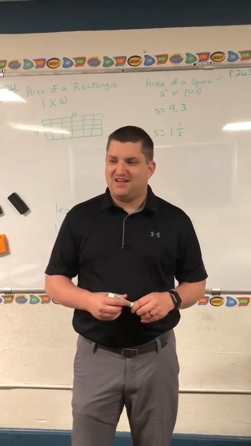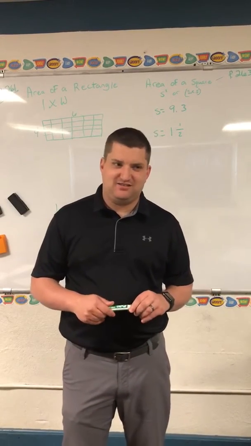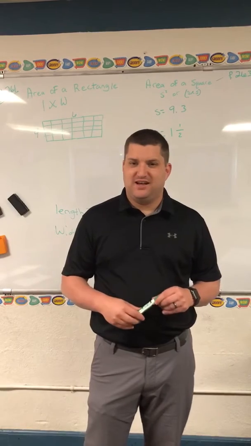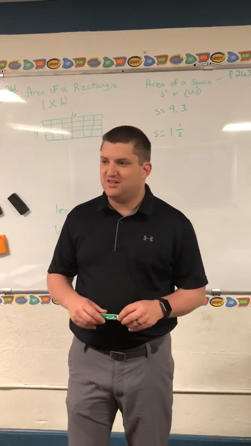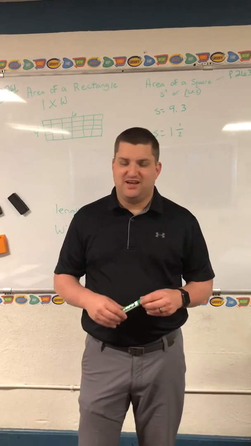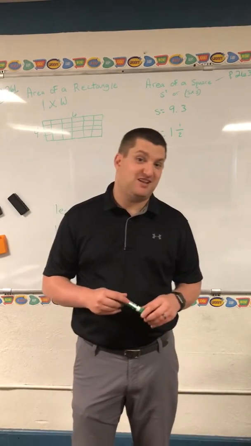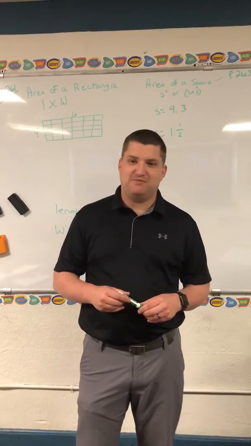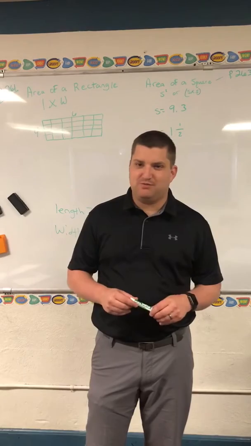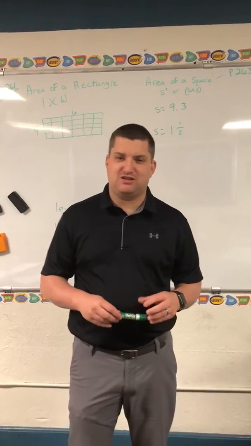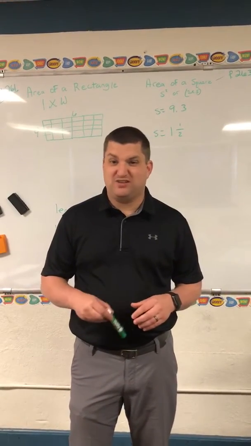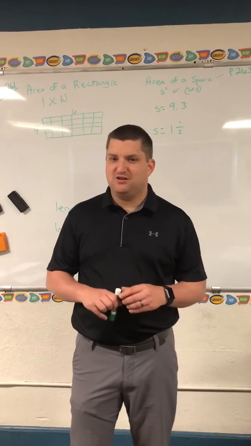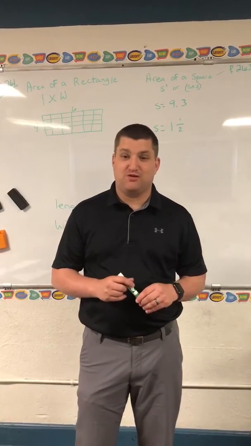I'm starting with math today, and our math lessons are dealing with area for the week. I'm going to start off this video with area of a rectangle. To find the area of a rectangle, your formula is area equals length times width. It's a lot like perimeter, but you don't have to times each thing by 2. You're just doing length times width. So I find it a little bit easier doing area than I do perimeter.